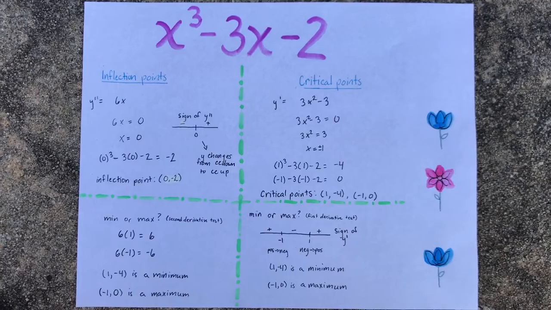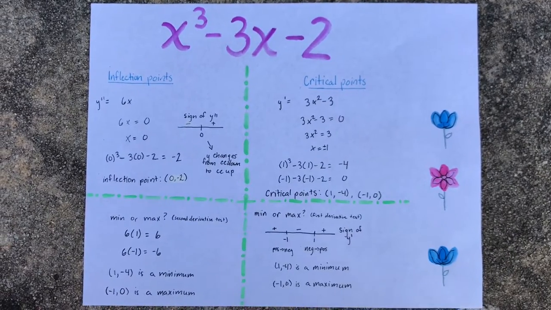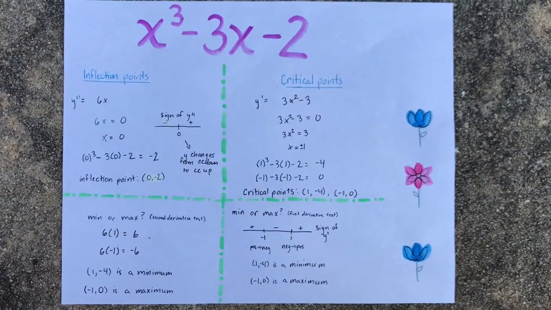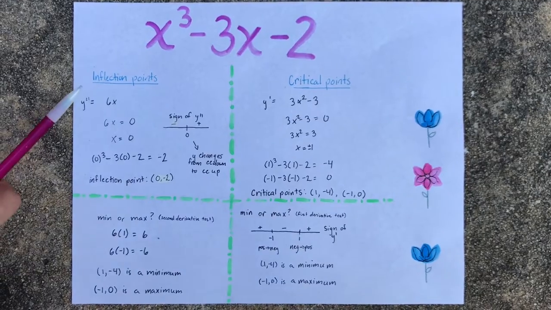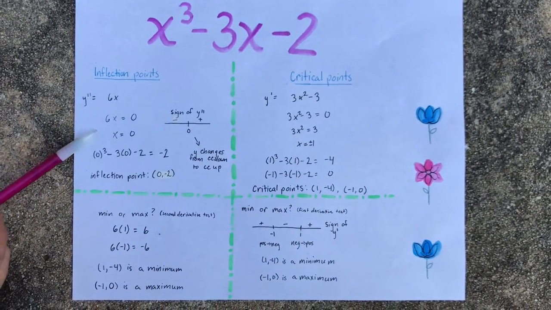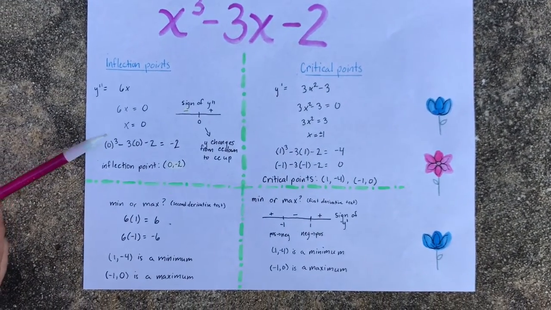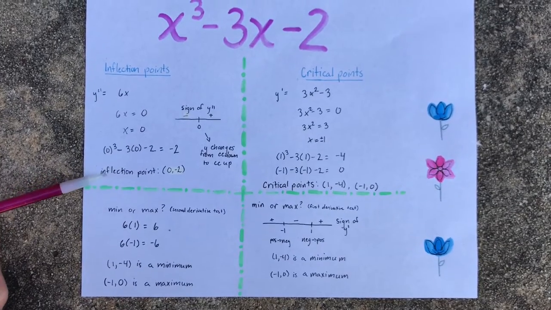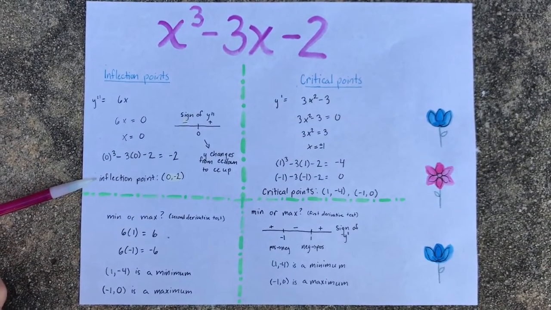Here we are given a function. There are several things that we can do to find out more about the function and what its graph looks like. To find the inflection points, you have to find the second derivative and set it equal to 0 to find the x values. When you plug the x value into the original function, you will get a point that tells you where the graph changes in concavity, or the inflection point.